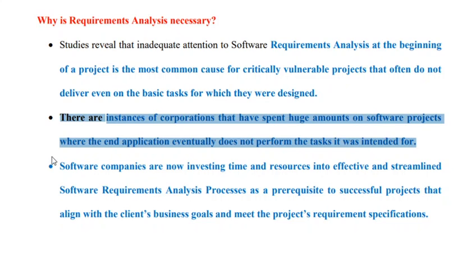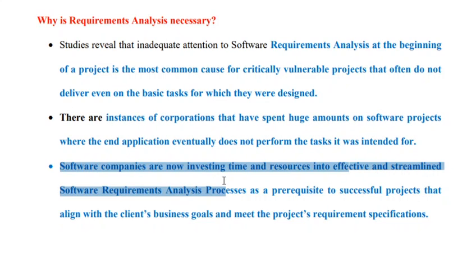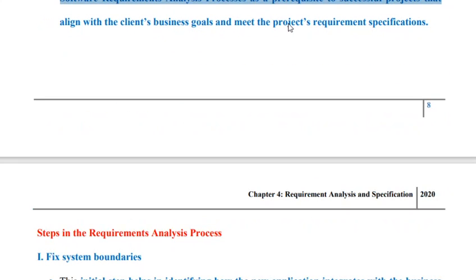Software companies are now investing a huge amount of time and resources in an effective and streamlined software requirement analysis process as a prerequisite to successful projects. So that's what we have learned: the overall success of the software system depends on the success of the requirement engineering phase. That's why companies are investing huge capital to ensure that requirement engineering is successfully executed, because the entire success of the development, the testing, the deployment, the acceptance and the maintenance depends on the success of the requirement analysis phase.